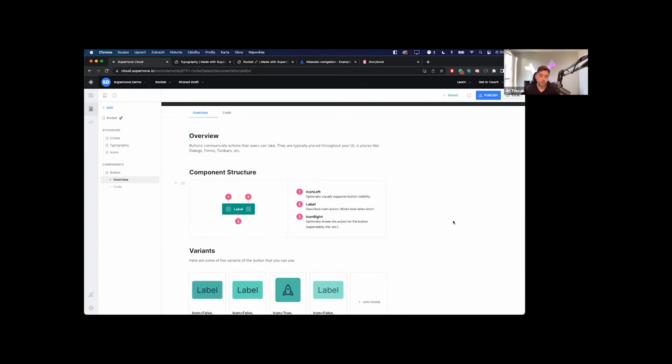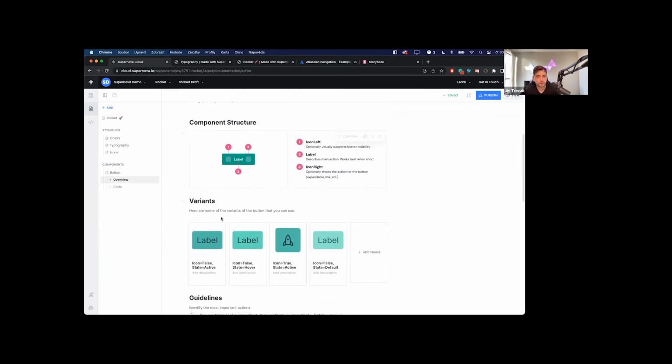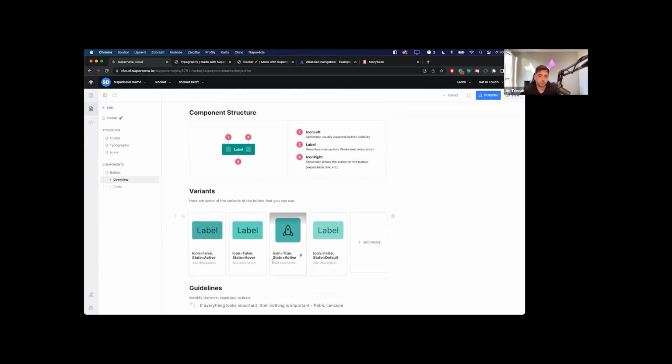And so usually what I recommend is that you create 2 tabs, or depending on how you want to structure your documentation, that can be different. But I like to structure it in like design and code parts. And the design part is specifically focused on the designers and shows you bits and pieces about the component, right? So in here, I've, for example, created an illustration inside Figma that represents a button and shows me the anatomy of a button. So like what is possible and what is the configuration of that button. And I've also put variants which are coming from Figma.